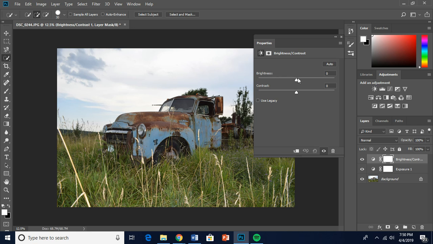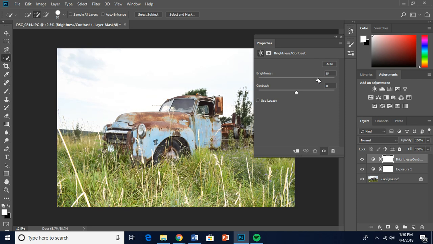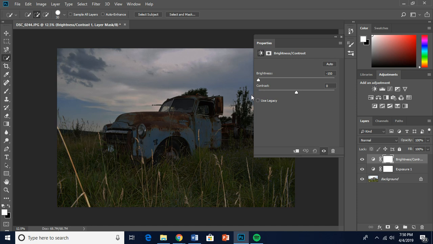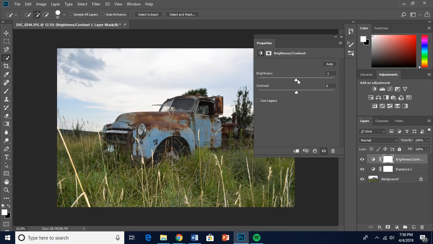Again, you can turn the brightness up to make it lighter, or you can turn it down to make it darker. If I turn it up, I am now making my overall picture a brighter tone. And if I turn it down, I can make the overall tone of my picture a lot darker. So instead of letting more light in or less light in like the exposure, we are just making that overall brightness either darker or lighter. Depending on what mood you are going for, you can adjust that brightness.